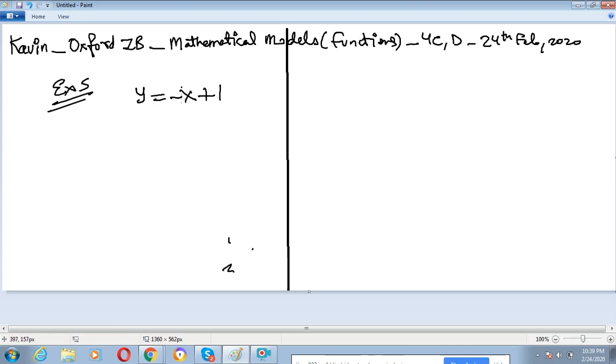Yeah. So this is a question. We have 4 parts. First part is draw the graph. Second part is find domain range. I'm not going in order, but one part is we have to draw the graph. Second part is we have to find the domain range. Third part is I have to find x and y intercepts. X and y intercept means where the graph is cutting the x-axis and y-axis. And the last part is that they will be given one point. In the question they have given 200 comma minus 199. I have to check whether it lies on the graph. Have you understood the question? I said it very fast. Okay.